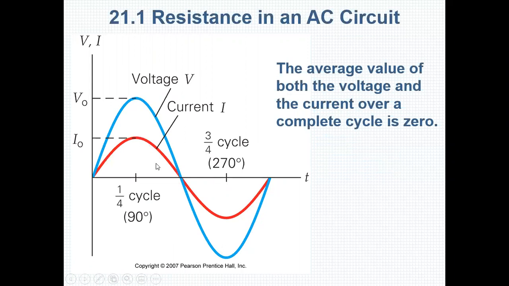If you look at this figure, this part of voltage is positive and this part of voltage is negative, which are equal. So if you add these two parts, it is equal to 0. So the average value of voltage and current over one complete cycle is 0. So it is important to get the root mean square value of current and voltage, because if we take the peak voltages or peak currents over one complete cycle, it becomes 0.